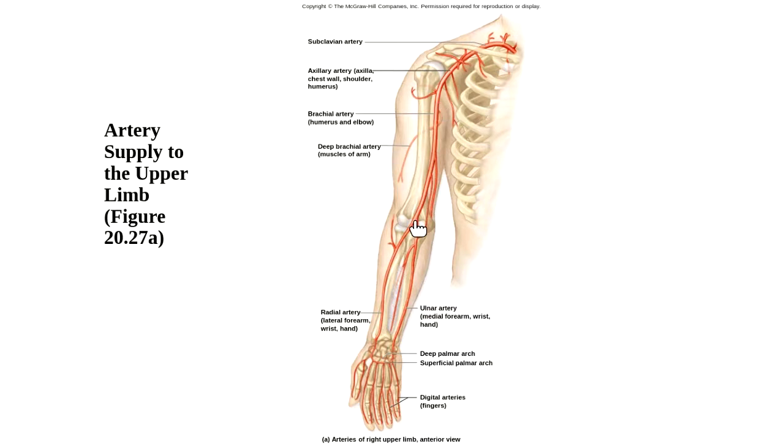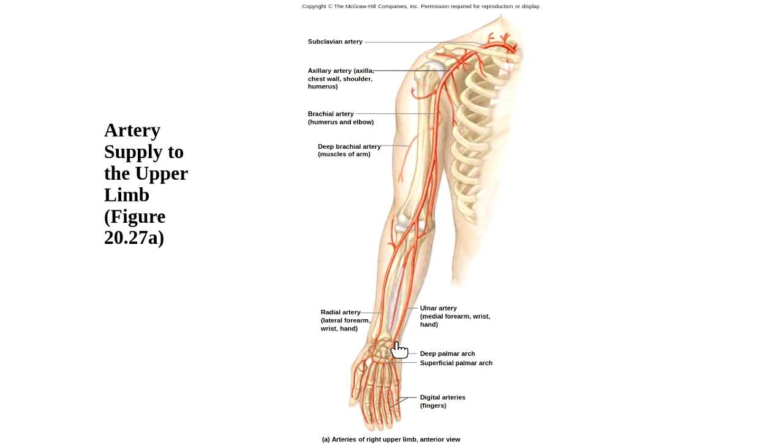Whenever we get to the forearm, it splits. Thumb side is going to be our radial artery. Pinky side is going to be our ulnar artery. That shouldn't be tough for 211ers because we remember radius is thumb side, pinky is the ulna, right? And so it's just named after that.